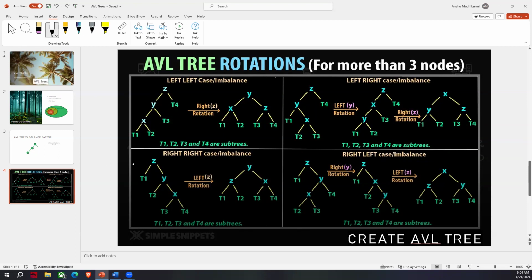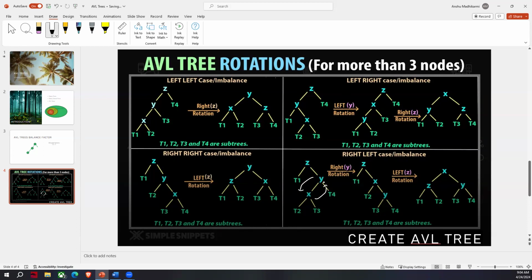And finally, for the right-left case, it is also similar to the left-right case and to the right-right case. Instead of doing a left rotation first, we do a right rotation, or if it's easier to imagine, we do a right swap. So we swap these two, and then it turns into a right-right case.